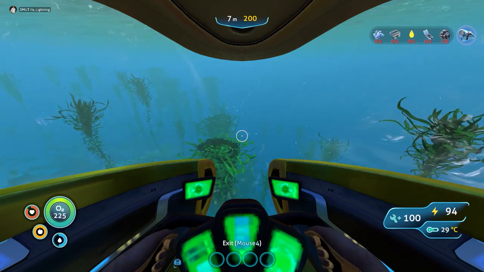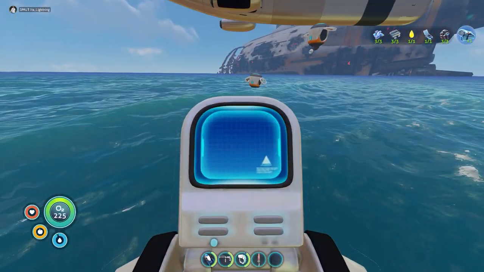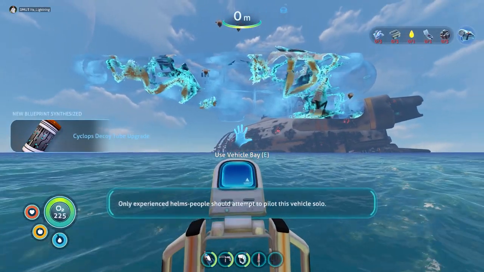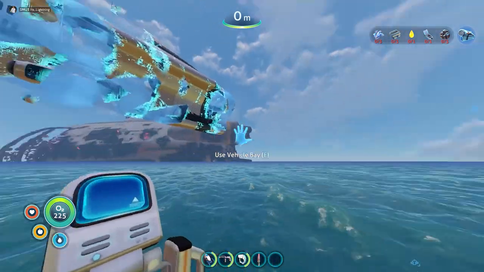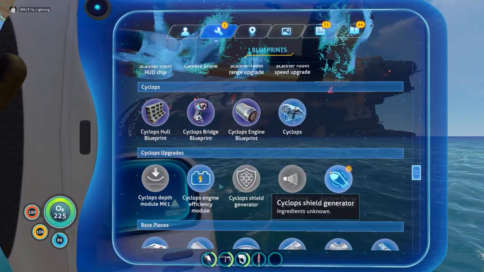So editing me, could you speed this up a little bit? All right, let's construct it. Cyclops decoy tube upgrade. Only experienced helms people should attempt. Oh, it's a 3-person crew, eh? Let's get this off my screen.